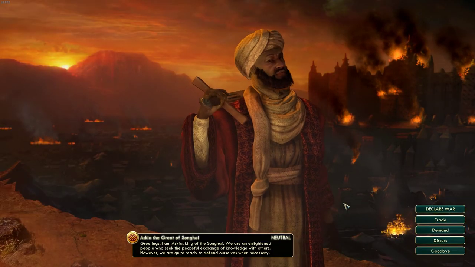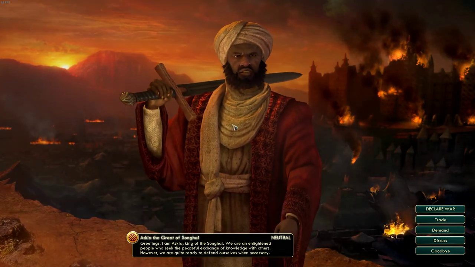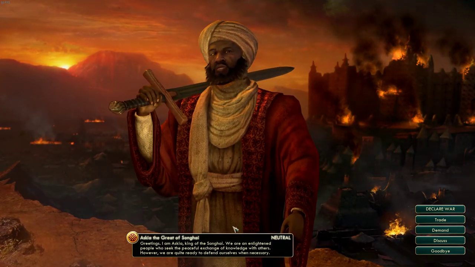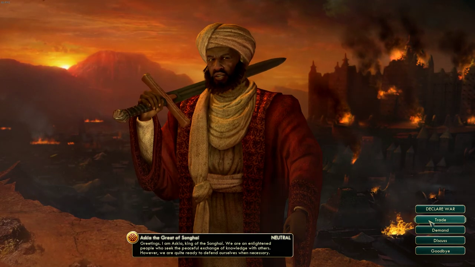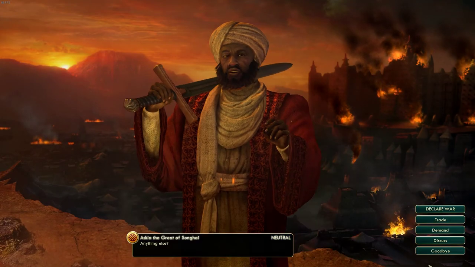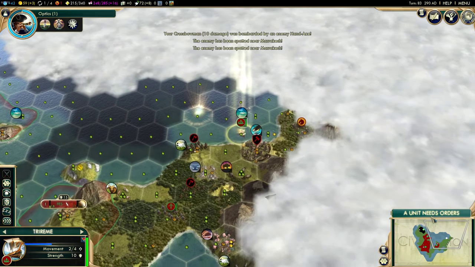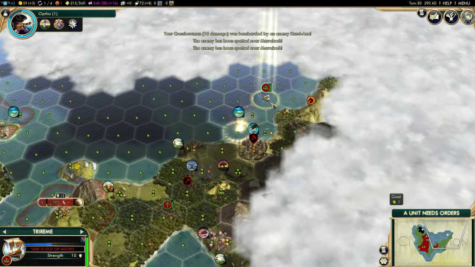There we go, and I found it. Askia, the Great of Songhai. And I know he obviously seems like a warring nation. I have used them before. And they are huge with gold, although it looks like they're not doing too well with the gold, so... Yeah, there it is. There it is.